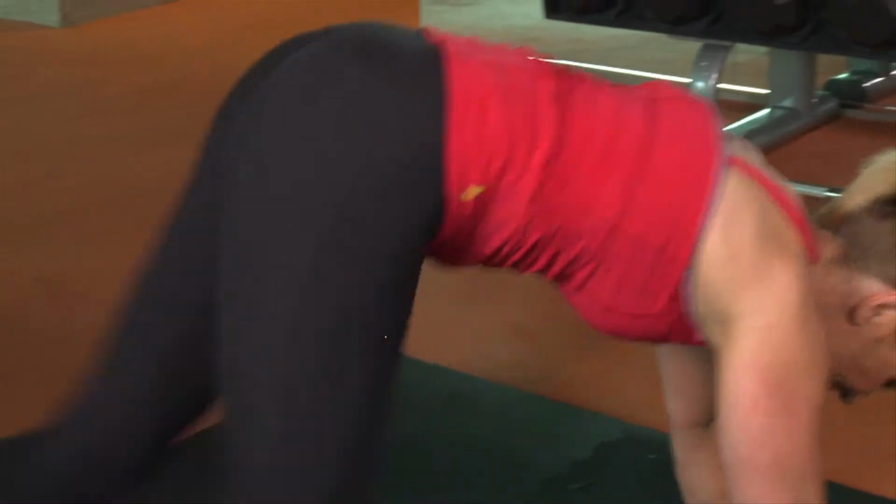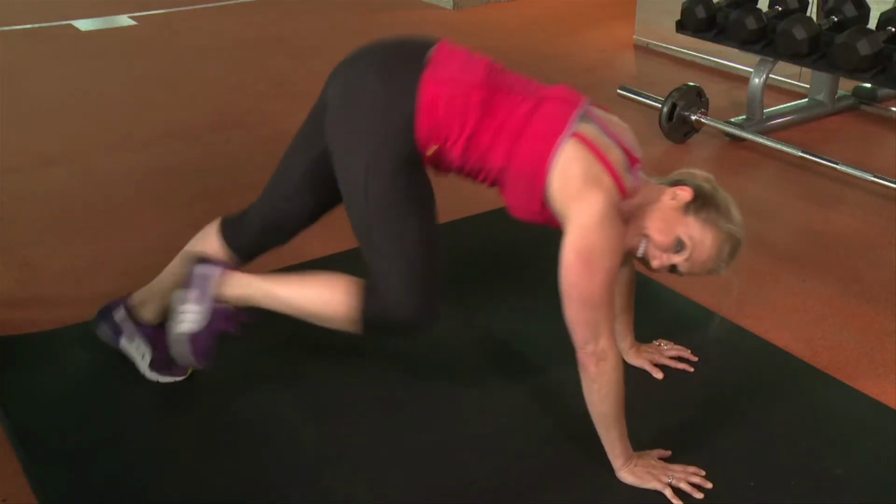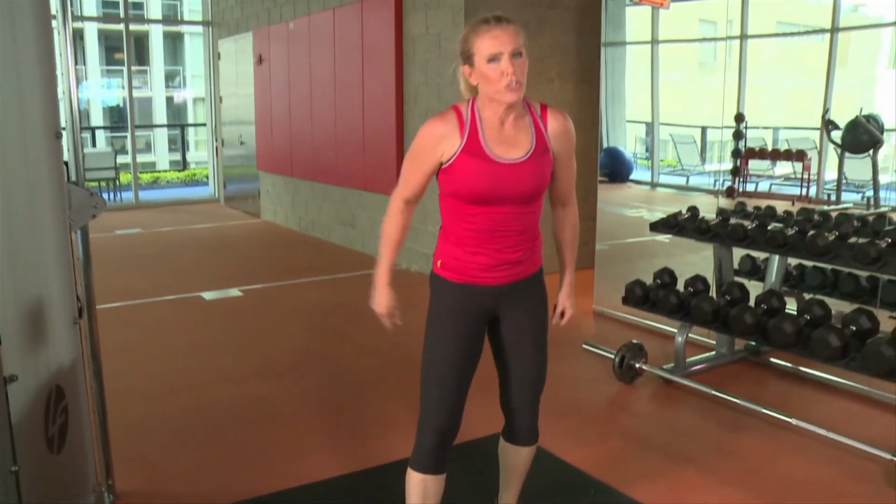Last few seconds. And stand it up. You just got your 5-minute cardio blast.